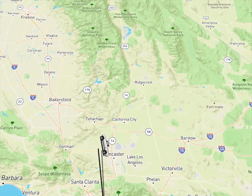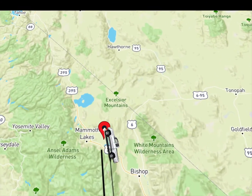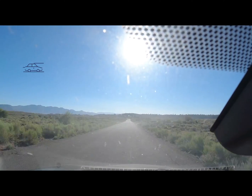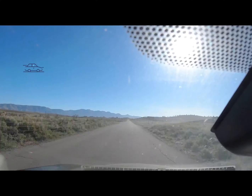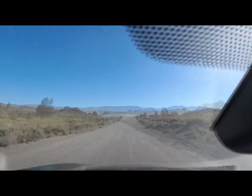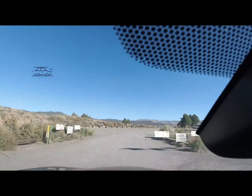The trip started in Southern California, where we made our way to Bishop, California along Highway 395. From Bishop, we drove a couple dozen miles north until we reached our exit, which was Hot Creek Hatchery Road. Once you're on Hot Creek Hatchery Road, most of the route will be gravel. Though a 4x4 is recommended, it isn't necessary, as we drove pretty easily with our sedan. Though we did film the entire route, we cut and sped up this part of the video to give you enough of an idea what to expect when you visit.